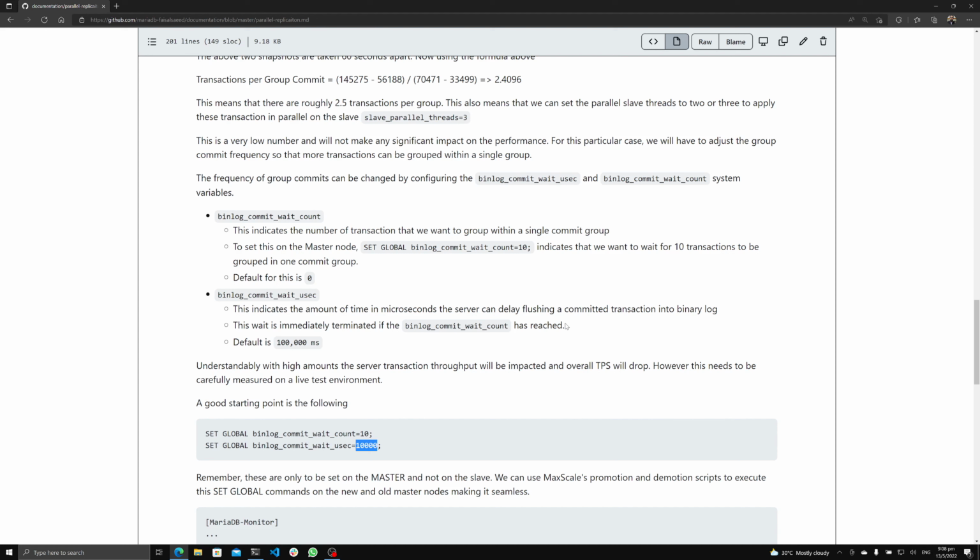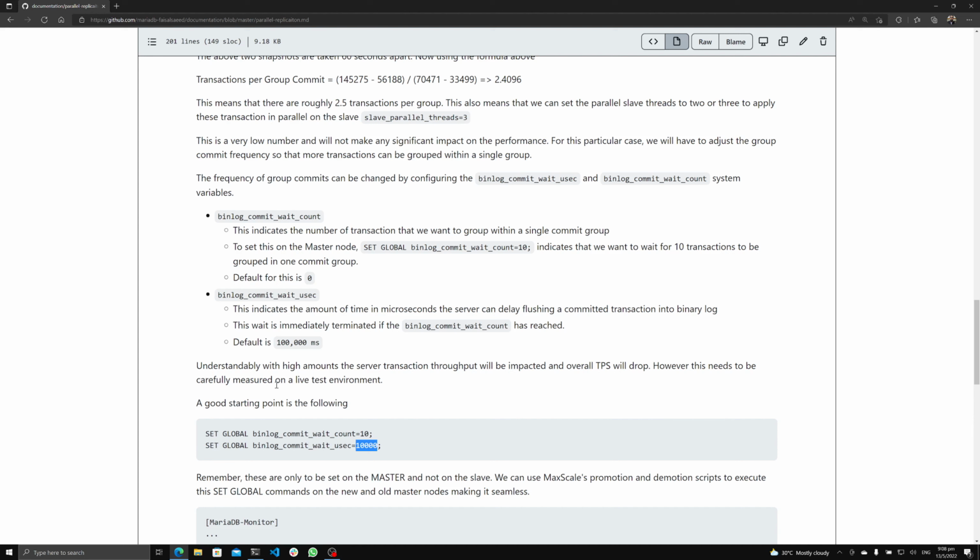But if your server is already slow in receiving transactions from the application, then you are probably not having a replication lag in the first place, so you will not be bothered with any of this. You're a happy DBA, and your database is running fine without any replication lag.